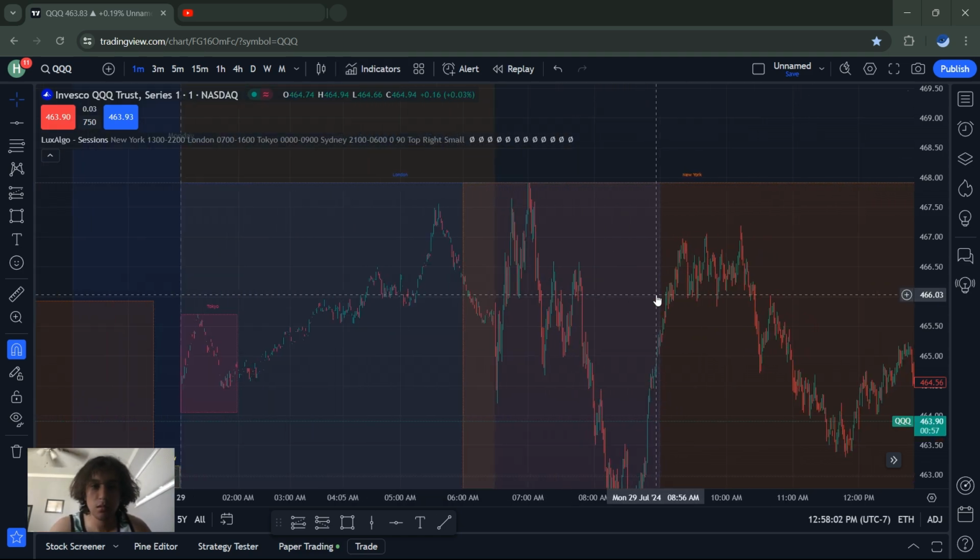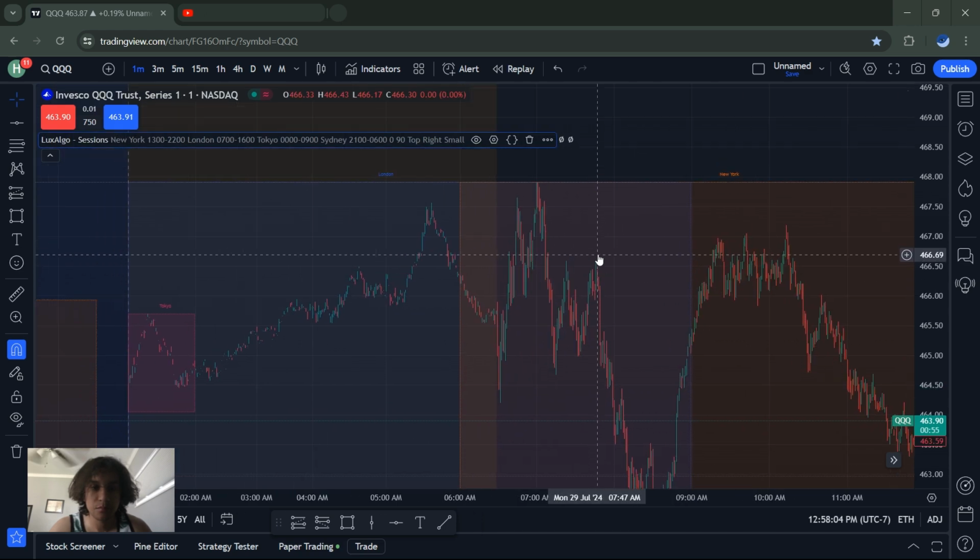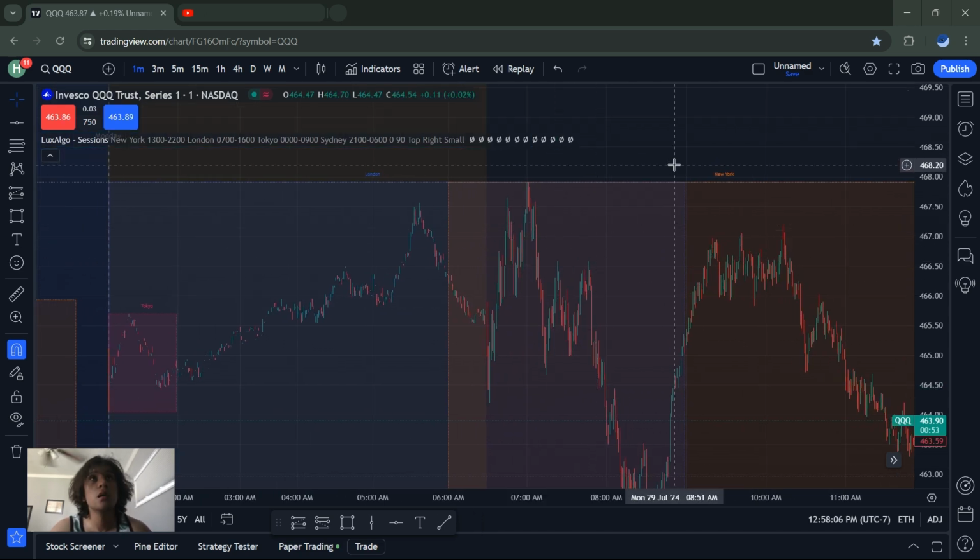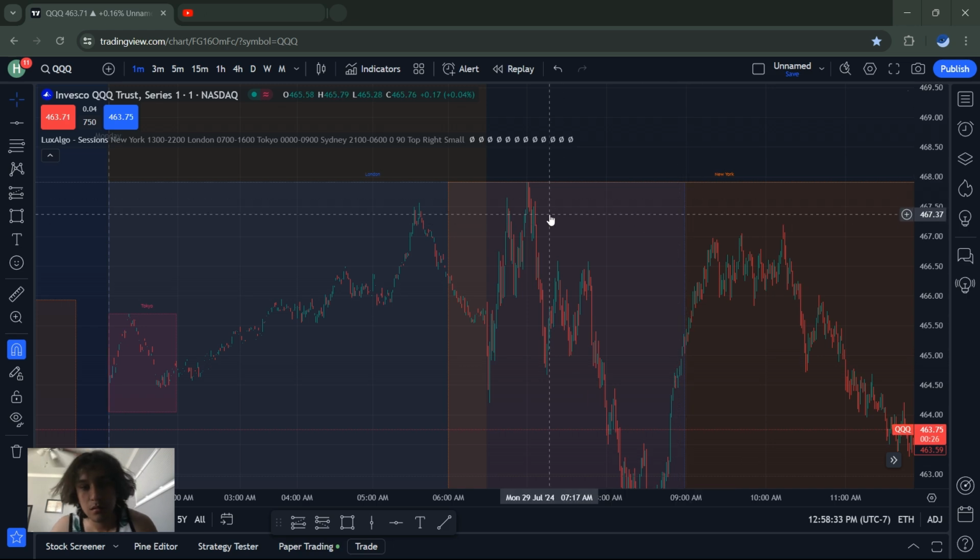Yes, these are the sessions. All right, I'm getting to it. We did market structure shifts, fair value gaps, inverse fair value gaps, breakers. I'm going to get into one of the final things of price action, which are order blocks. Order blocks are just areas that price likes to retrace to during a trend and use as another entry. So let's do this again.